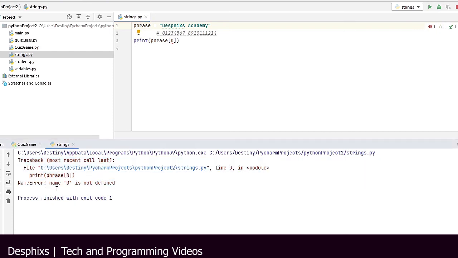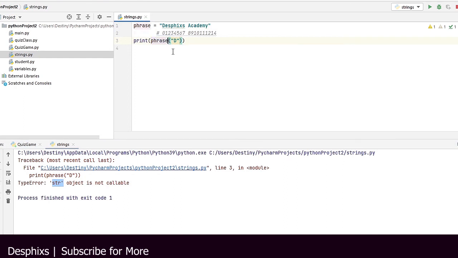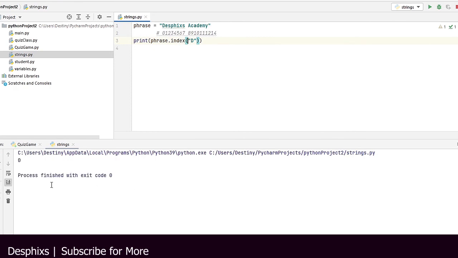What did the error say? It says name D is not defined. So let's go ahead and define this name. The first thing you have to do here is use parentheses, double quotation marks, and D. So why are we using double quotation marks and D? That's because D over here is a string, so it can't just stand alone as a variable, it has to be a letter within a string. So when we run this, it says str object is not callable. And there's one more thing we have to do over here. Since we are getting the index, we have to put in dot index over here. Now when we run this, we get 0.